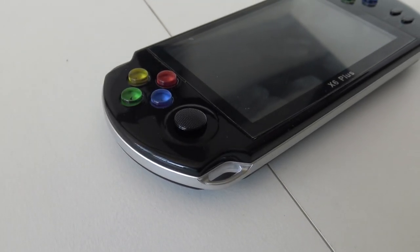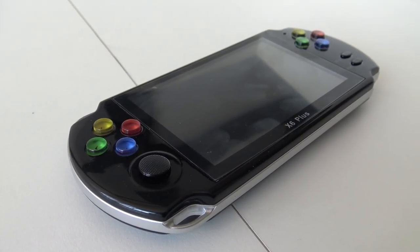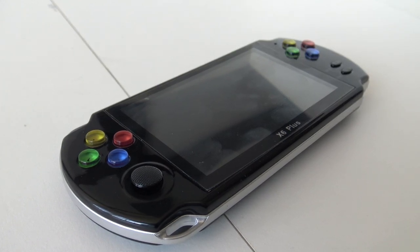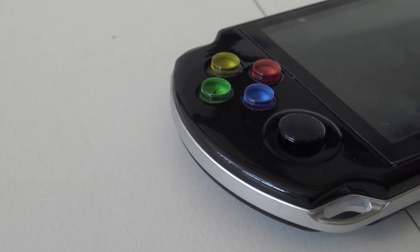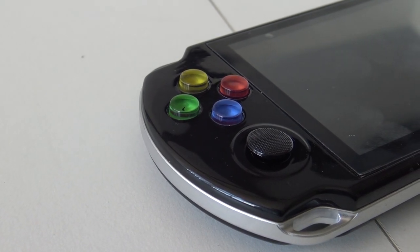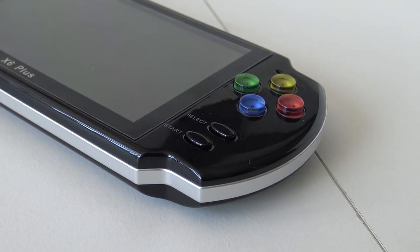One thing is for sure, that this system is not a Plus edition. They changed the layout, but it still suffers from the same issues. And this is the reason why I'm doing these reviews, just to see what you're going to get so you don't need to waste your money. They maybe changed the layout and everything looks a little bit different, but at the end, when it comes to the controls, the analog stick and, let's say, the D-pad, it looks pretty damn horrible and it feels very flimsy. The same goes basically for the A, B, X and Y and select and start buttons.